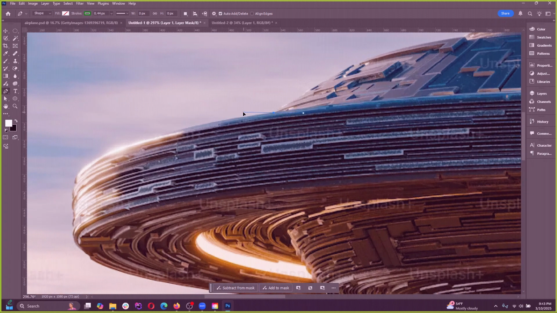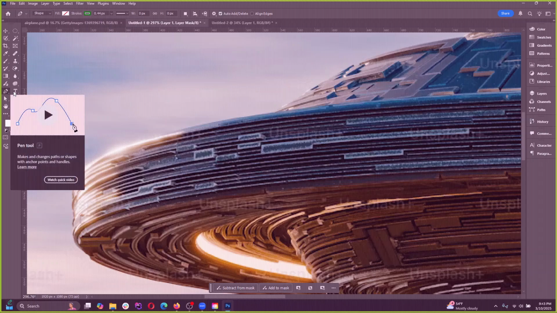When I want really crisp, smooth lines, I'll use this to draw a path around something, then convert that to a selection, and then I'll have nice clean edges. But you gotta be kind of good with the tool first. So first learn how to use it.